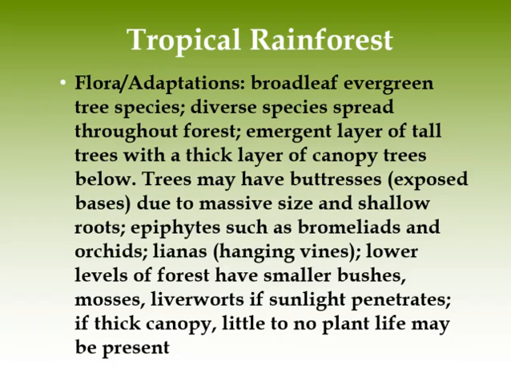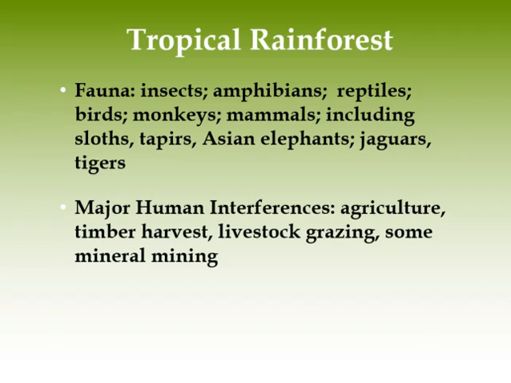Other plants use the taller trees to reach the sunlight, like vines and epiphytes, plants that grow on other plants, like orchids and bromeliads. There is very little plant growth on the forest floor due to low light levels. Primates and birds are common animals, along with reptiles and insects. Many animals live their entire lives in the trees and never touch the forest floor. Much of the world's tropical rainforests have been lost for agriculture, mining, and cattle ranching.